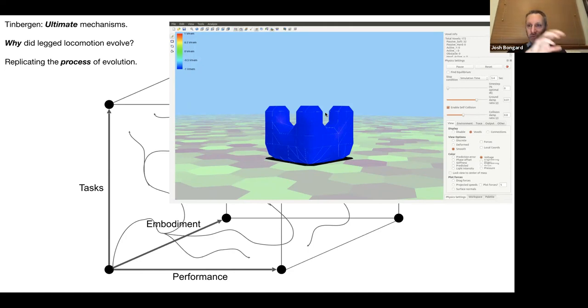We evaluate each robot in this population, one after the other in the simulation. We measure the speed of each robot, and that speed becomes the fitness. Robots that move more slowly are deleted from the population. And robots that survive are by definition those that move a little bit faster. We take all of those survivors, we make a copy of the body and brain of that robot, and when we make that copy, we introduce a slight random mutation. So each child is slightly different from the parent, and it might be morphologically different, it might look different, and it might also move differently.